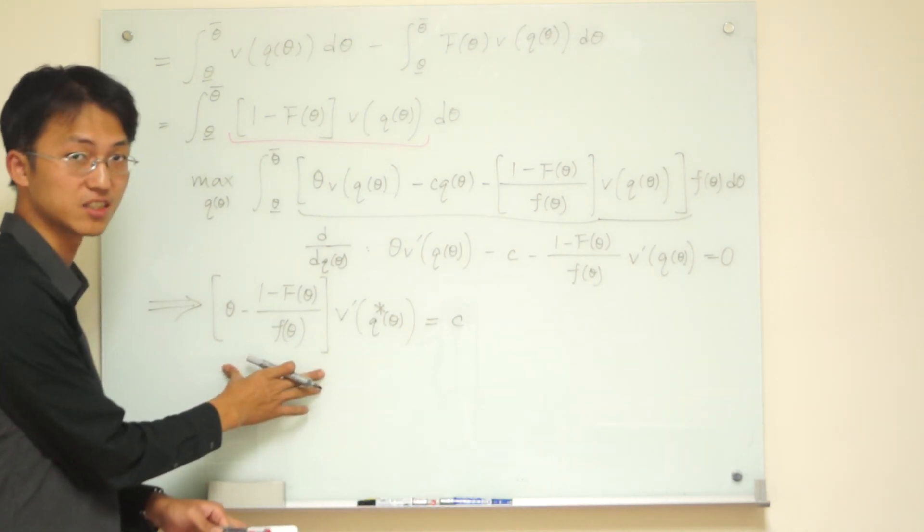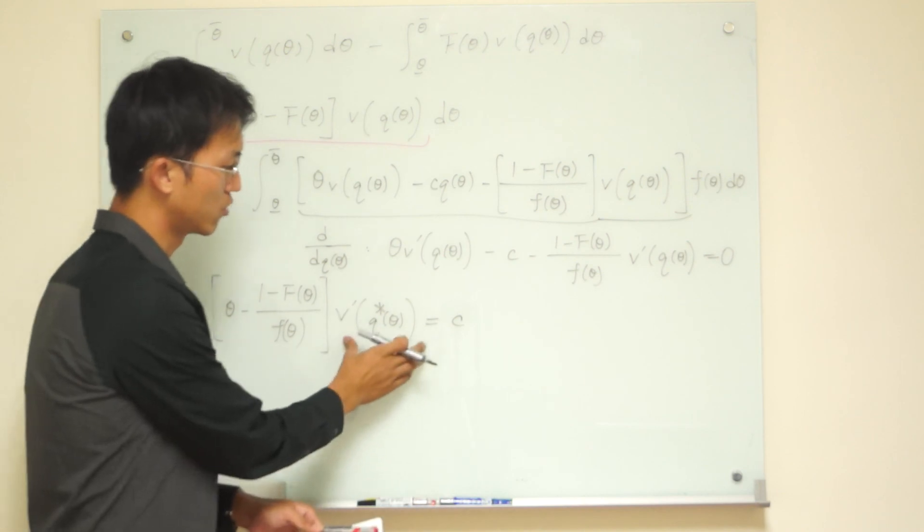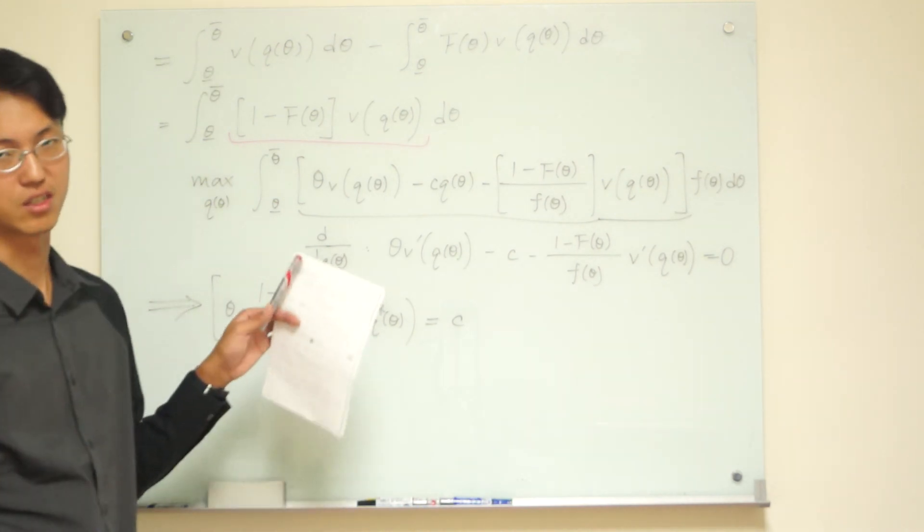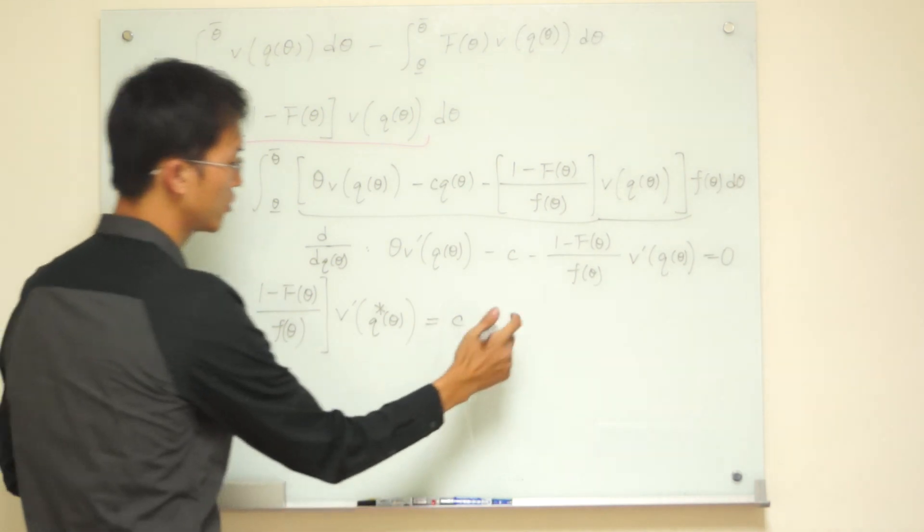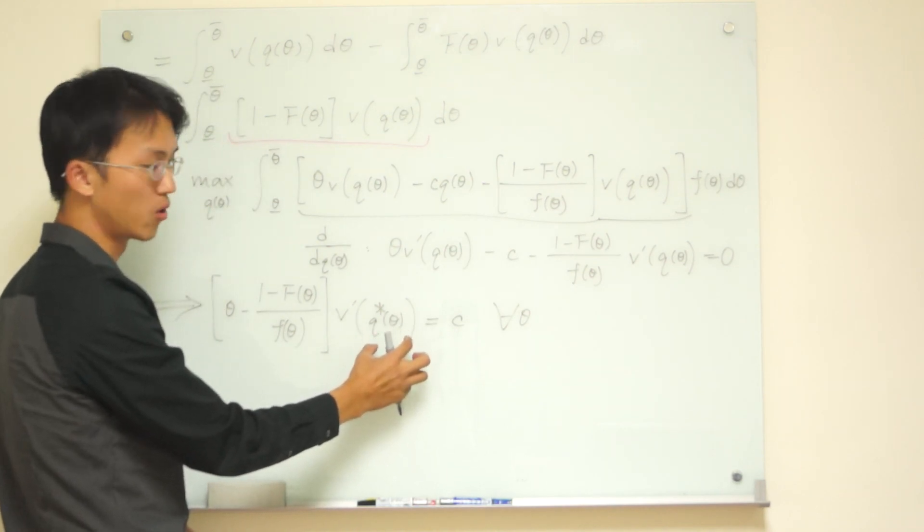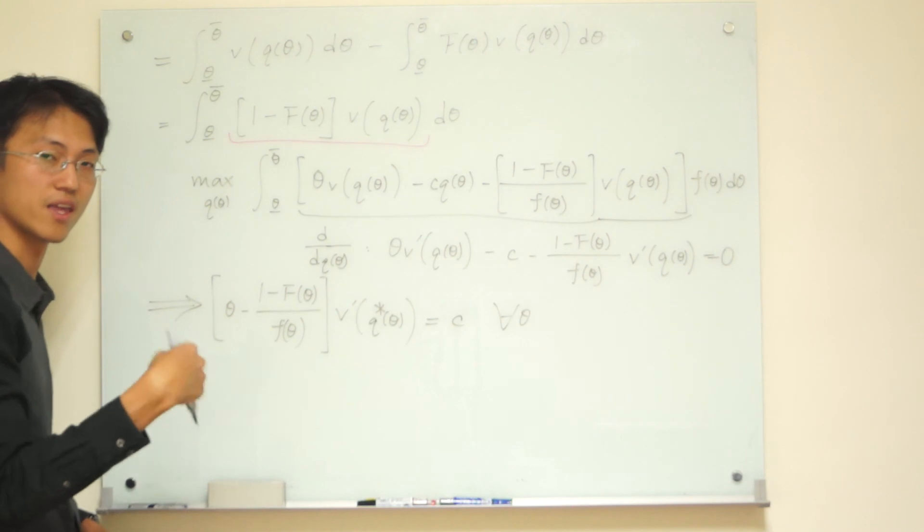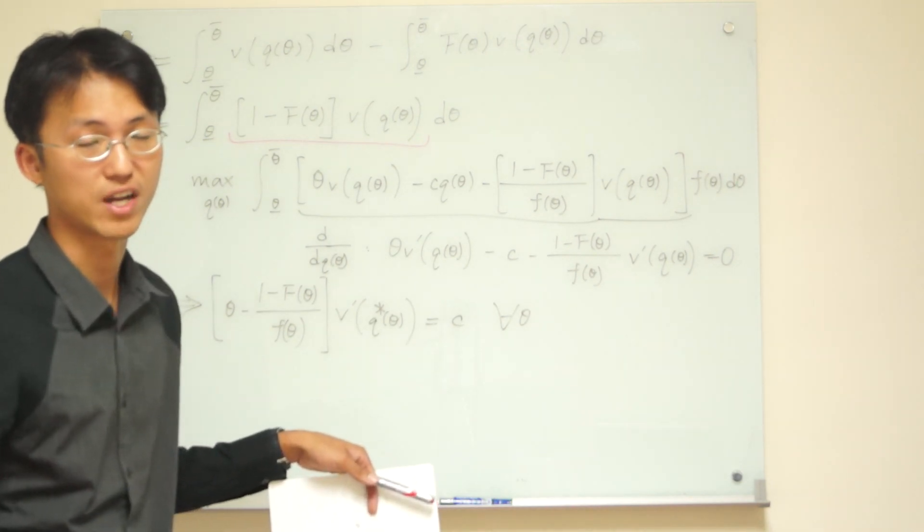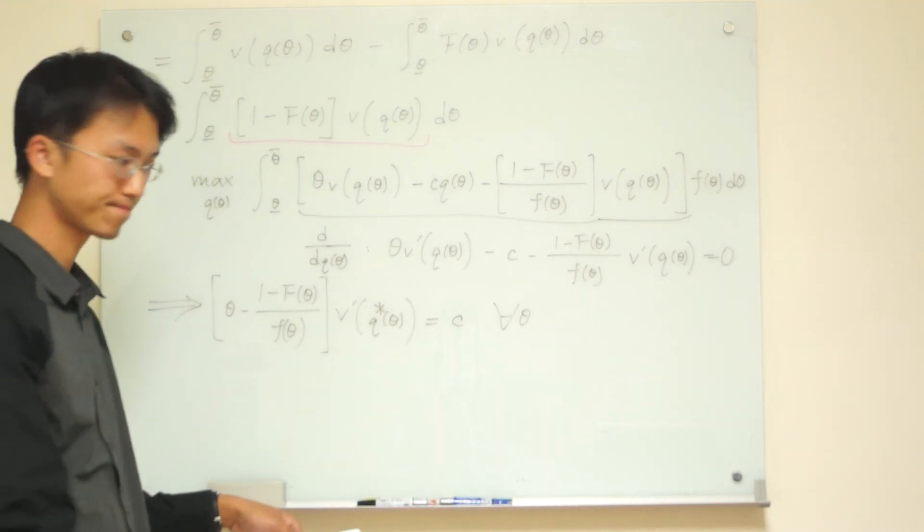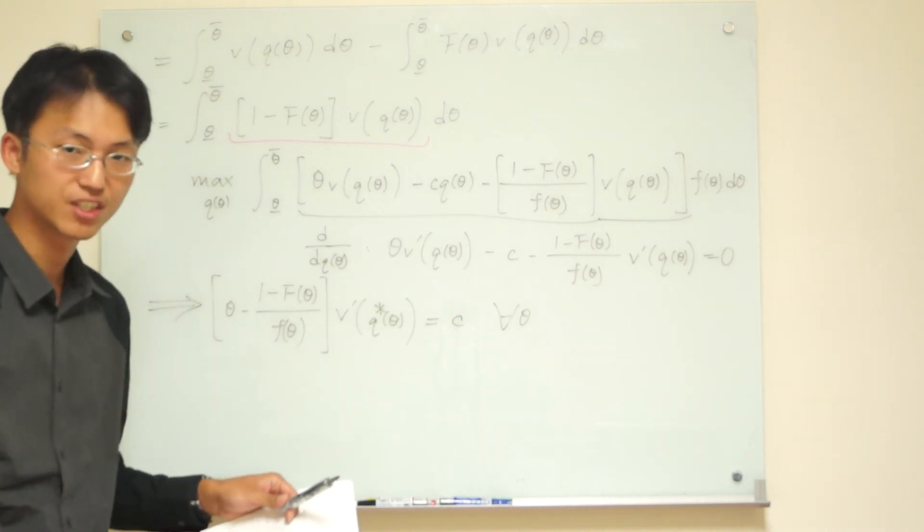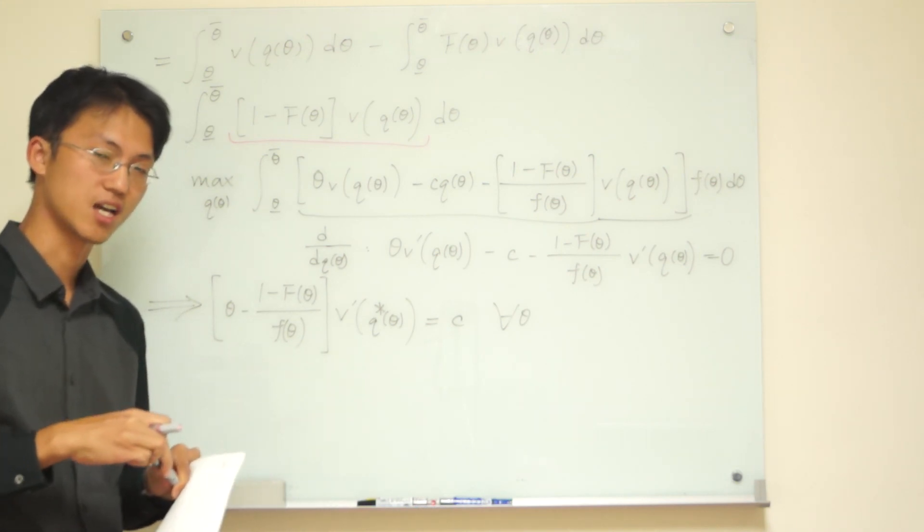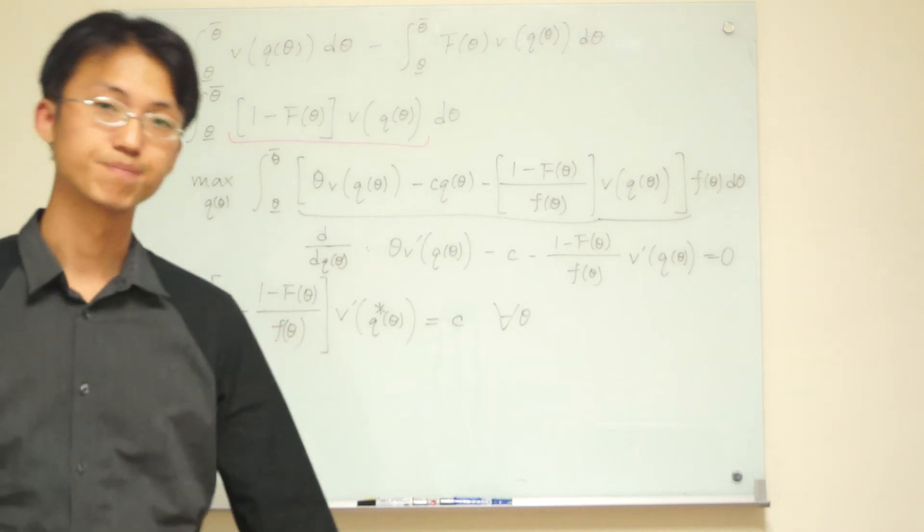Yeah. Let me further simplify it. Somehow, you want to take v prime outside everything. And then the coefficient would be theta minus this ratio. Right? And this should be equal to C. This is how you solve for your optimal quantity. So optimal quantity should satisfy this first order condition. And certainly, if you need, that happens when this part is positive. If this part is negative, you know, you're going to eliminate those consumers by serving them with quantity zero. Yeah. But that's, we don't, we typically do not hear about that. So eventually, for each theta, calculate this part and then find a unique Q star of theta that satisfies this equation. And then for T, you can find that with the equation we just provided to you. And that's the optimal quantity and transfer contract. Okay? Yeah. So in the last lecture, I mean the last video later, we're going to discuss what's happening here. And how may we find, how may we get, what may we get with this solution. Okay. Take a break.